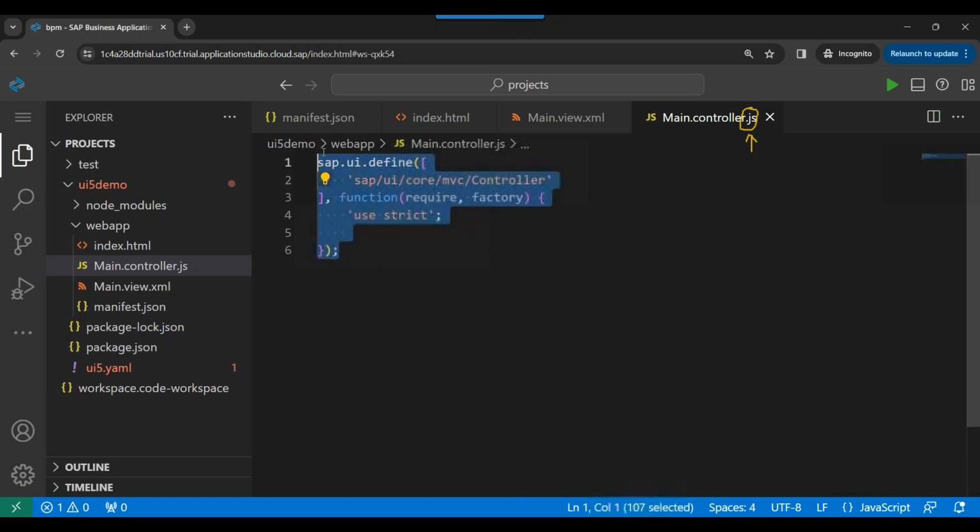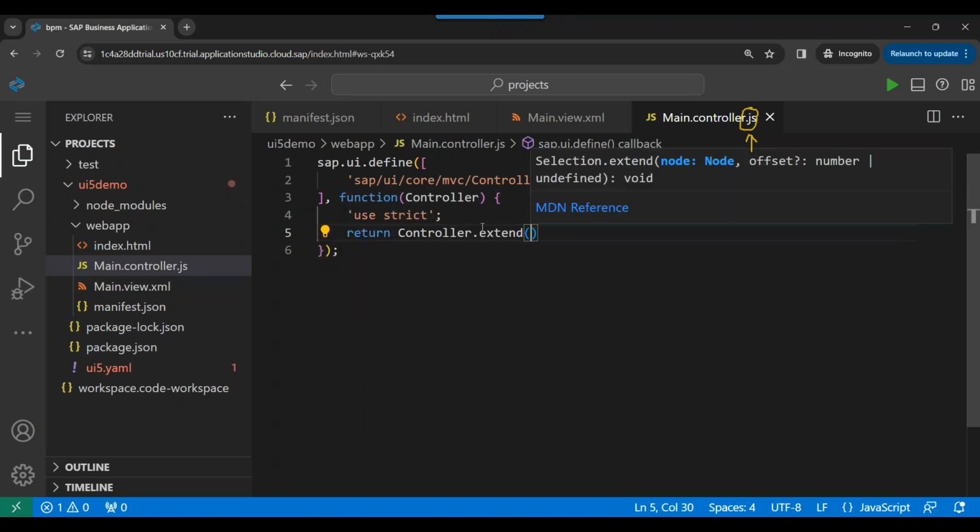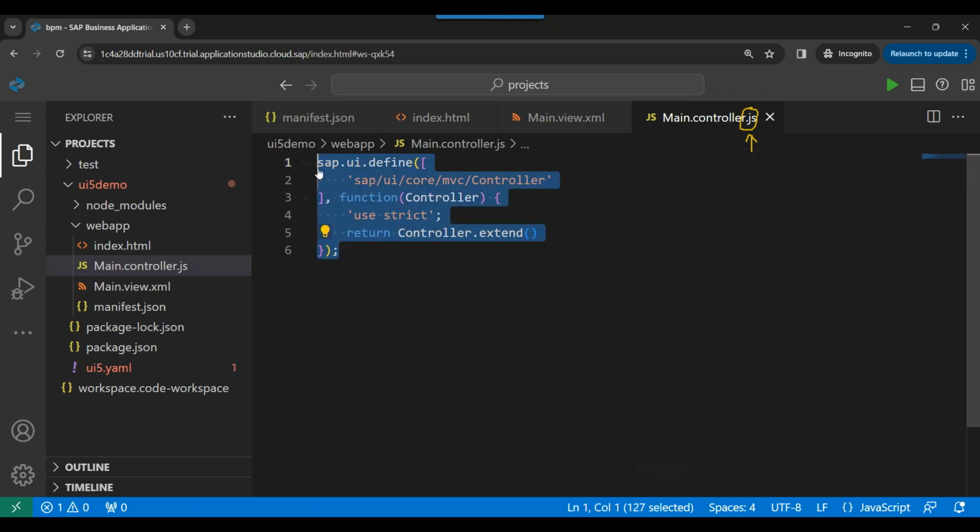So first of all, we define the skeleton, then we import this dependency, which is given by SAP to create a controller class. And now we will go ahead and extend this to return an object of the controller class. Now, if this syntax is overwhelming you, don't worry. We have a 1 hour session only on these 5 lines. That session number will be 10. In session number 10, we will spend 1 hour only on these 6 lines.